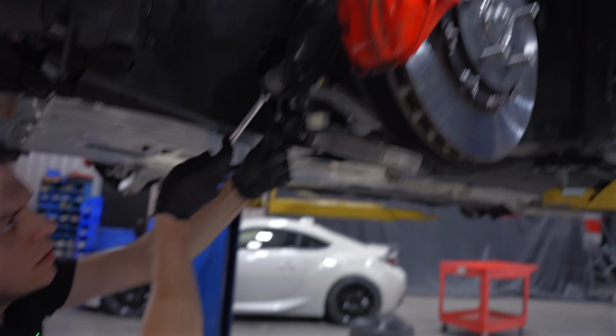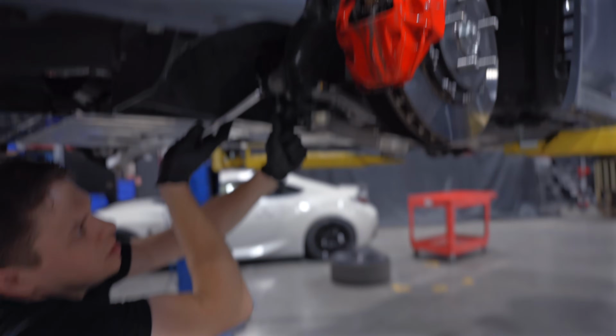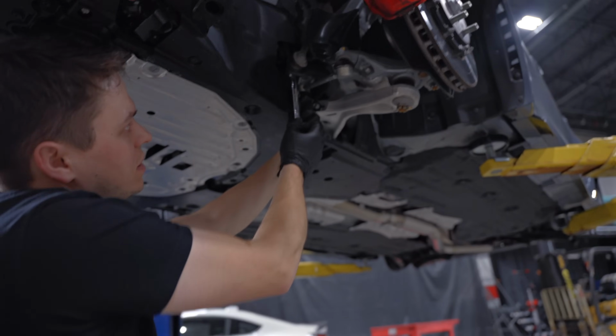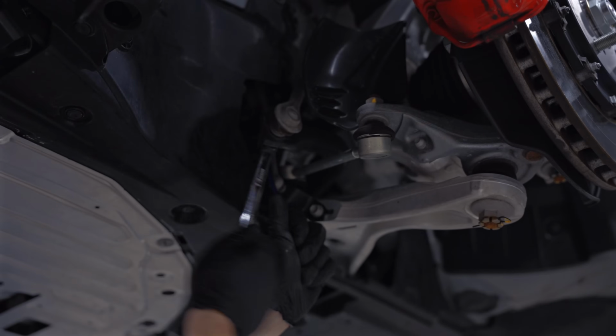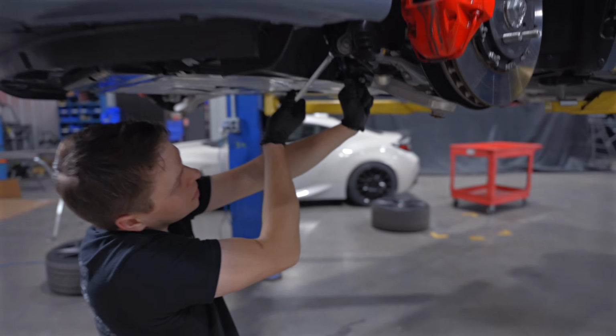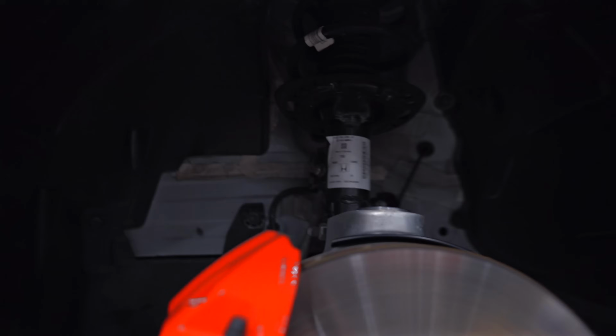I'll be looking in here as far as how it all comes apart. Shouldn't be too bad. I'm just gonna take the sway bar off the bottom, because it's a lot easier to get a wrench and an Allen wrench on it than it is on the strut. Yeah, doesn't look too bad. Pretty standard for the most part.